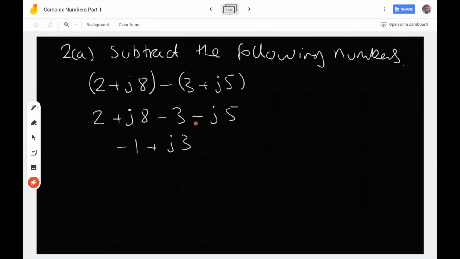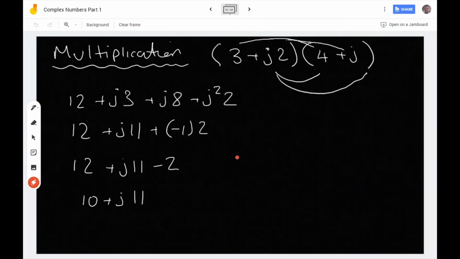I can't remember why this is on the slides. This is the record of the stuff we did in class. I think this was me going through a problem, but have a work through that one. Again, looks fairly straightforward. So multiplication is a fairly straightforward process. Only we can now start making use of this j squared identity that we discovered earlier.